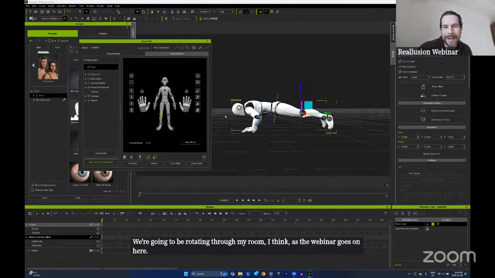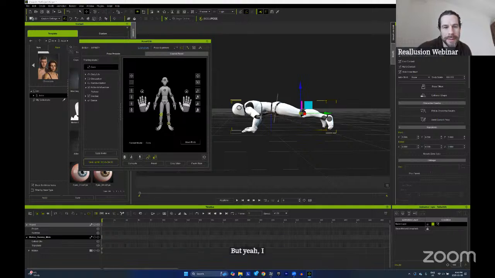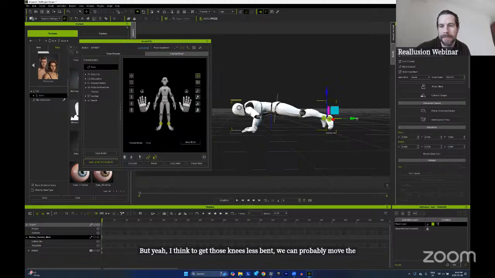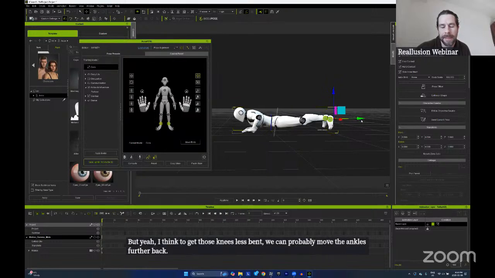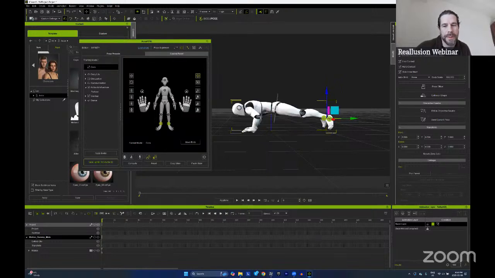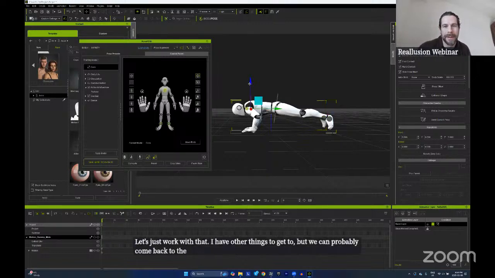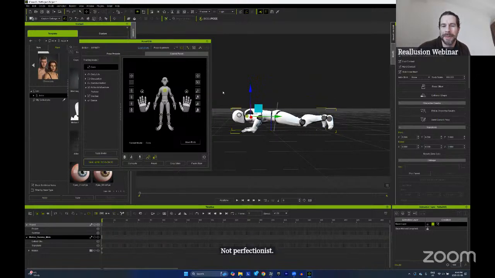But yeah, I think to get those knees less bent, we can probably move the ankles a little bit further back. Let's just work with that. I have other things to get to, but we can probably come back to the push-up. I'm not a perfectionist, I'll accept a little bit of knee bending.